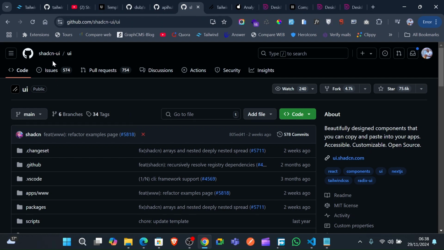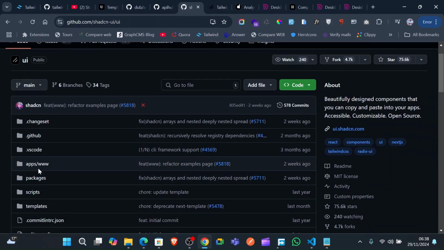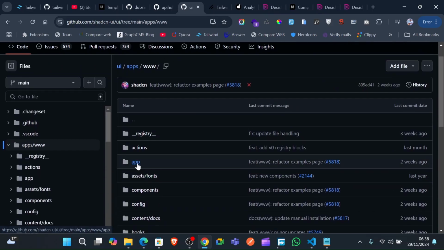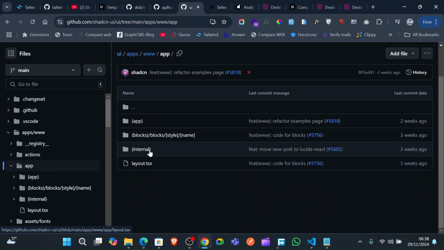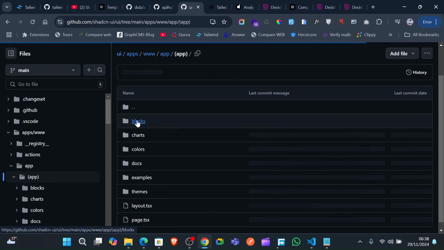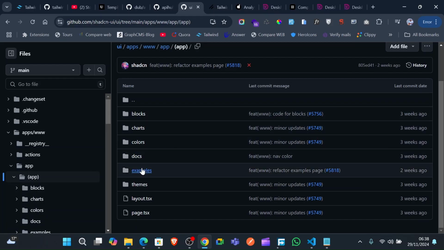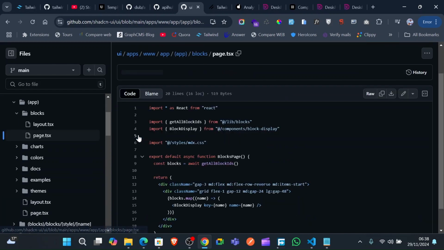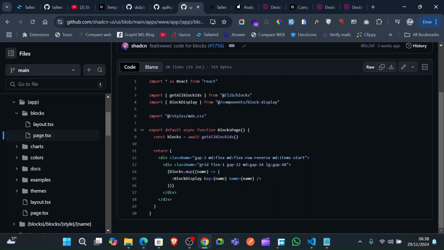For Shadcn, I have a video, and I don't know if I will remember to link it, but I actually used their GitHub project and went through getting different things. You can get into it and look for different things. All of these use Next.js. Really nice, I love them. You go into the app and you can see different pages: colors, docs, themes, and blocks. You go into this and see how they did different things, and you can learn from Shad.